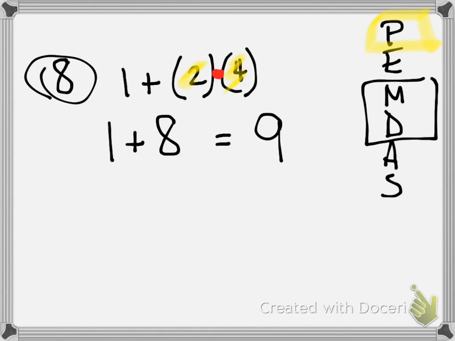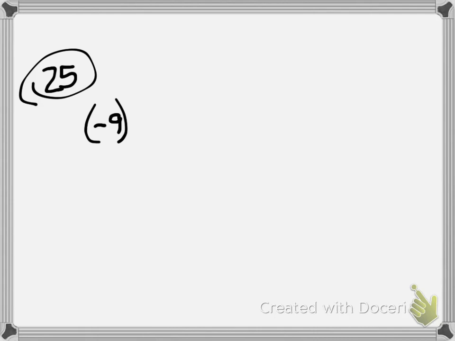So let's just go all the way to the end and look at one of these more difficult ones. How about number 24? No, actually, I'm going to do 25. It has an exponent for us. So let's look at 25. So we have a negative 9. Now ask yourself, is there anything going on in that parenthesis? And there's not. It's just negative 9 being grouped together with itself.